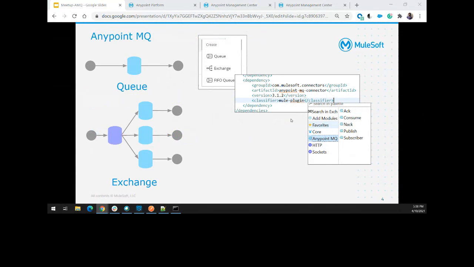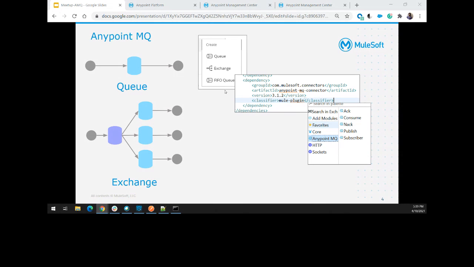In Anypoint MQ, these capabilities that we saw as a messaging subsystem are provided through different components, either the messaging queue or exchange. The queues are of two different types. You can have a standard queue, which is mostly used to decouple systems and have asynchronous communication between two systems. The queues work with a quality of service set to a best effort mode. That is, when the message is persisted into a queue, it is guaranteed that it will be processed at least once.